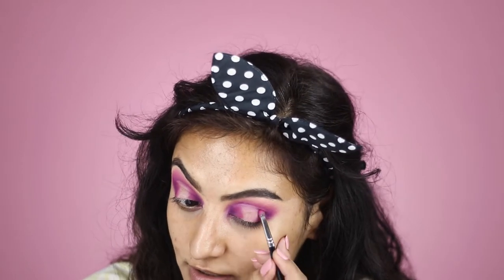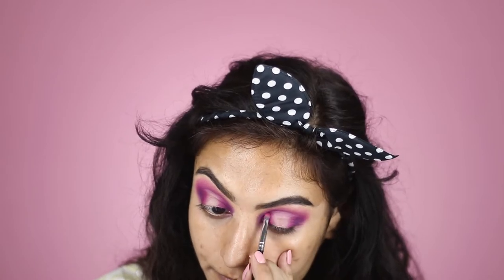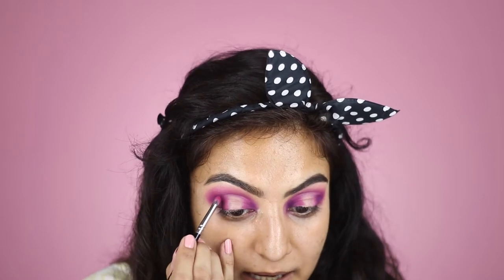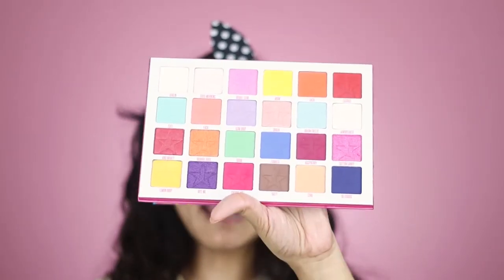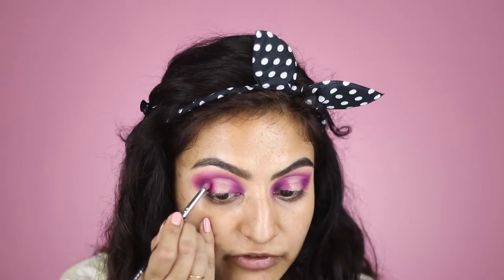And this palette is so beautiful. All of Jeffree Star's palettes are so beautiful. We have to give it up to Jeffree. The makeup before him, like when he came out with his brand and he started doing these ridiculous, crazy black lips and purple lips and green lips and blue lips. Before that, correct me if I'm wrong, nobody else was doing it. We never saw pigment like this. I don't think we ever saw pigment like this in a palette until Jeffree came and showed the market and proved the market that there are girls who want to play with a lot of color.